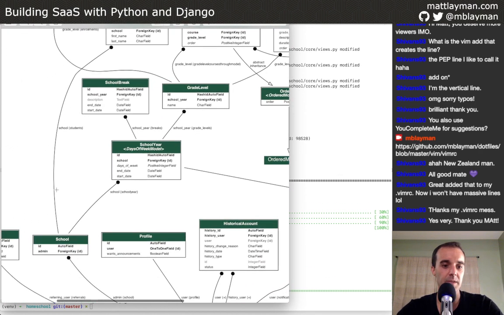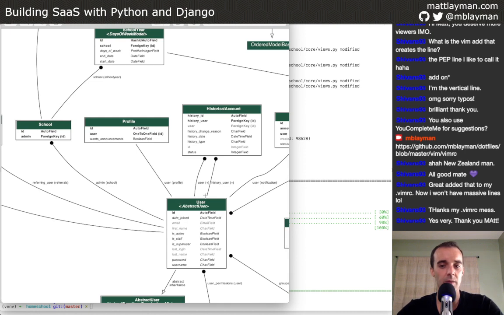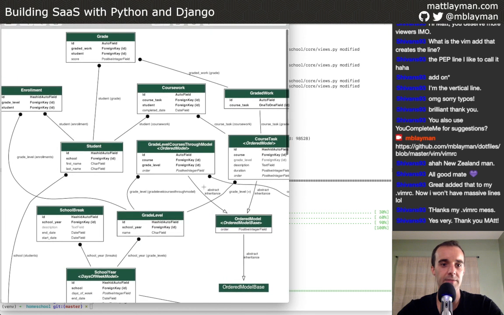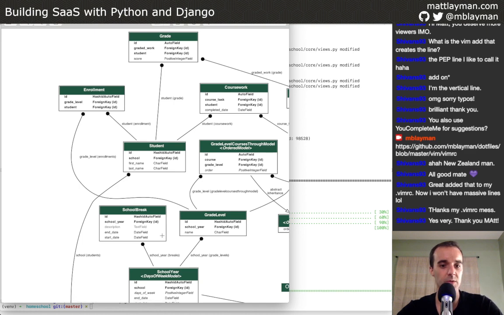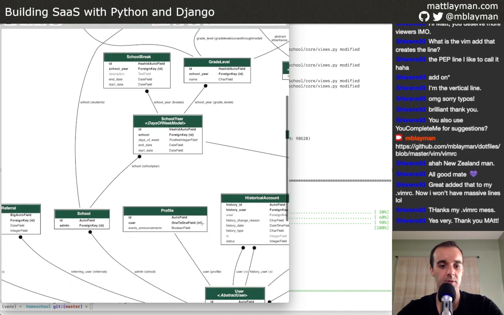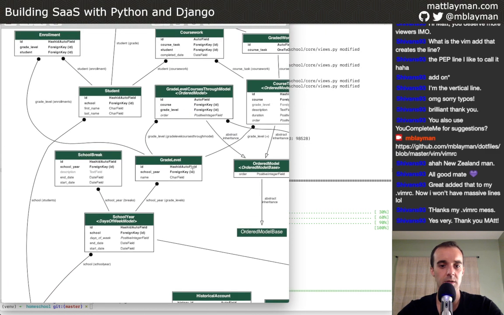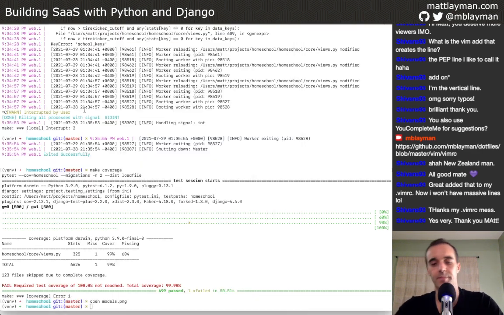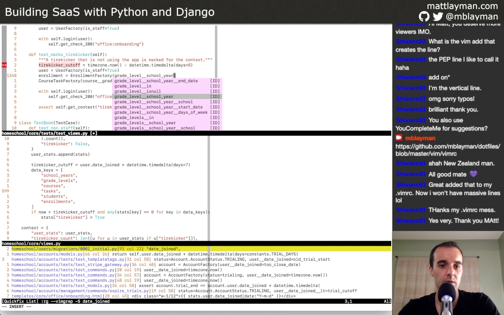So at the base of all this, I was going to miss one anyway, is the user. This is the thing we want to care about, to say are you a tire kicker or not? The enrollment that we created to have all the necessary data is way up here. So there's quite a tree that it has to traverse to get down to the actual user. So we need to go user to school year to grade level to enrollment. At the factory level, that's going to translate to user, grade level, school year, school. Thankfully, my autocomplete is filling this in for us.